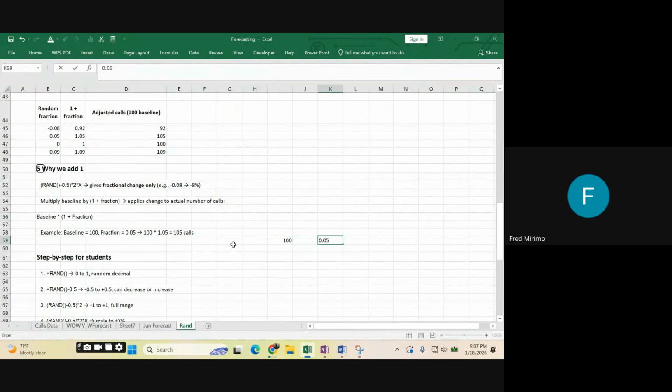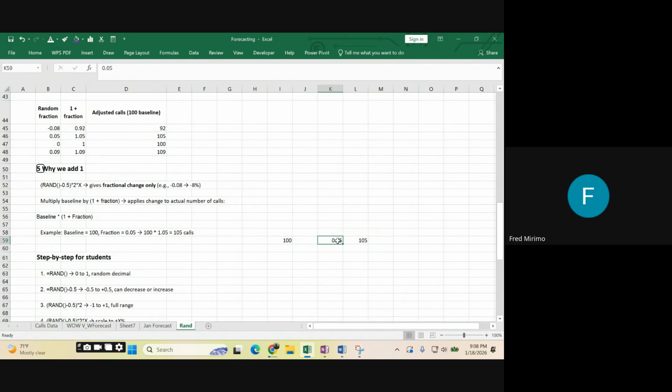Applying that formula now for us to get the new forecast, it will be equal to 100 multiplied by 1 plus the fractional variability of 0.05, which will give me 105 calls because of that variability.